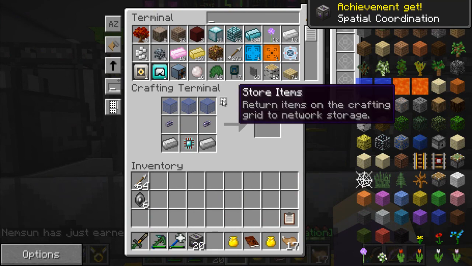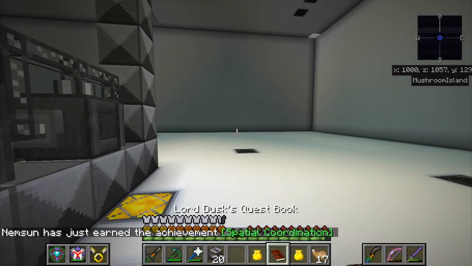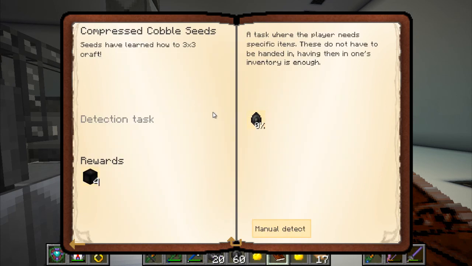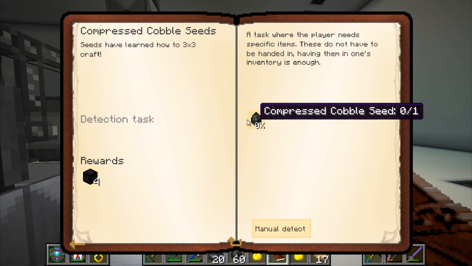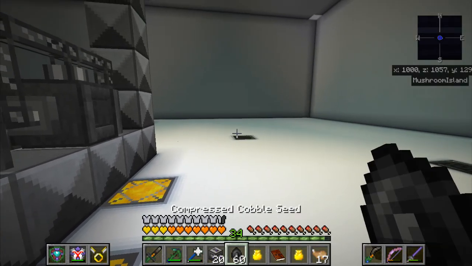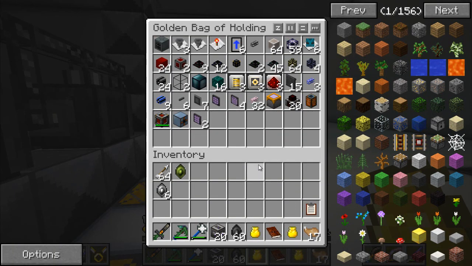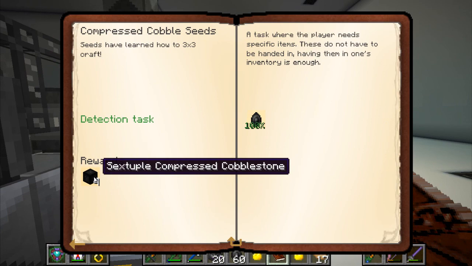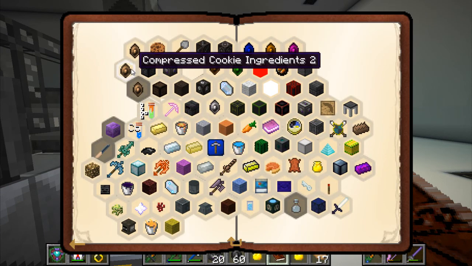Spatial coordination achieved. 20 spatial I.O. ports. Why you would ever need 20 spatial I.O. ports, I have no idea. What do I want to pick? Slime. Why not? Compressed cobblestone. One compressed cobblestone seed. I've got a compressed cobblestone seed right there. Yeah, there we go. Claim the reward. Hey, and this one.